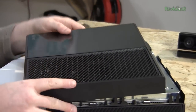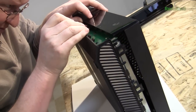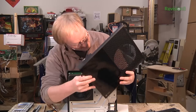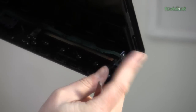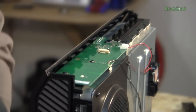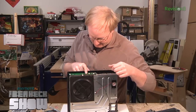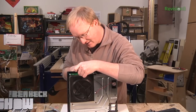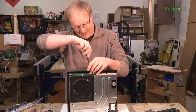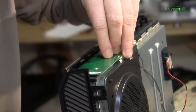Before we take this apart further, we want to carefully remove this ribbon cable here. I'm going to lift up this locking mechanism. That ribbon cable is your sync button for the controller, and then it's also your eject button. That's the system speaker. This PCB is very much like the ring of light PCB that was on the Xbox 360, although it looks like they're using it to pass through the wireless. I kind of liked the ring of light on the Xbox 360, but think about it — the ring of light has a negative connotation because it's what would show the three red lights of death.